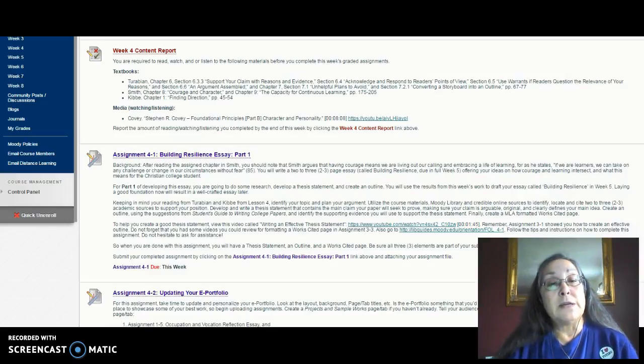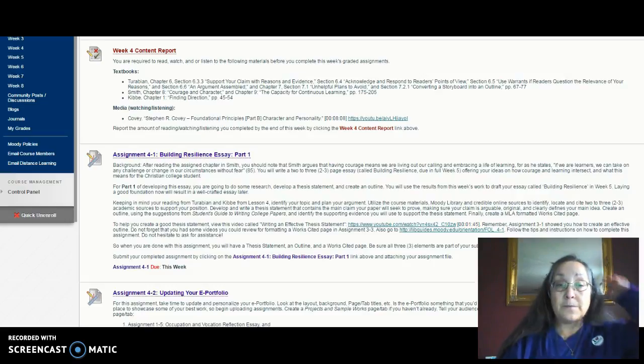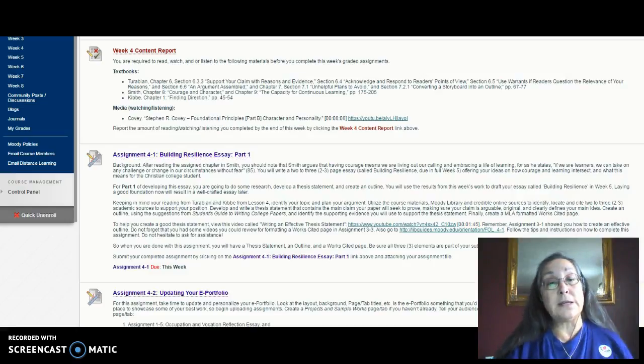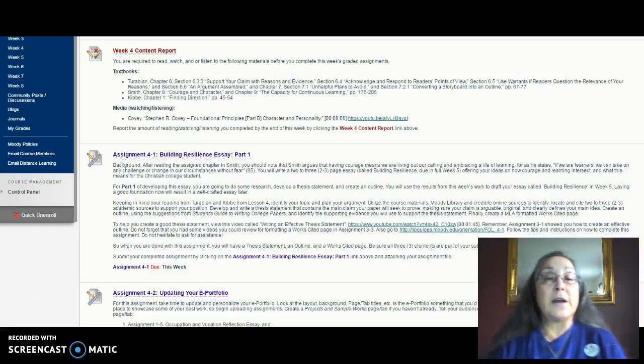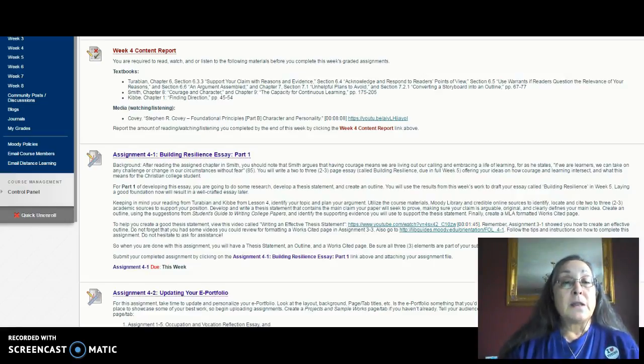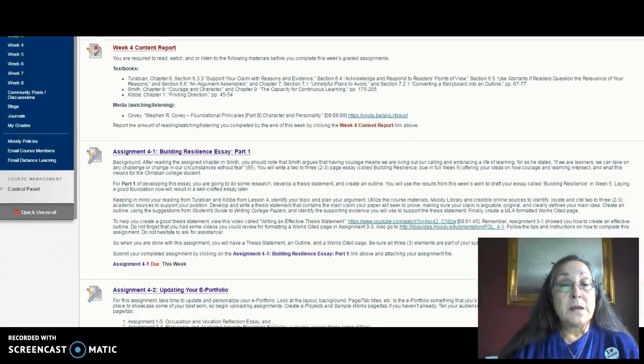In the Smith reading, we're looking at courage and character, and then the capacity for continuous learning. Finally, we're looking at our Kibbe textbook. This will be the first reading in Kibbe, and it is Finding Direction. We're going to look at one video that covers a foundational principle by Stephen Covey, and that is how character and personality are so important in leadership.